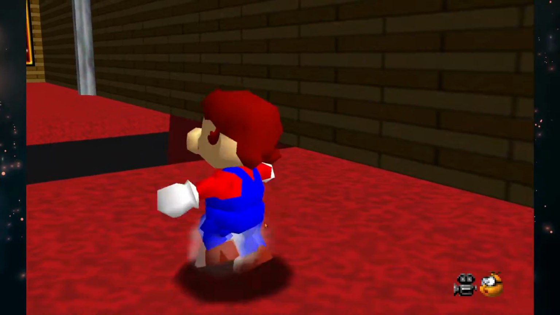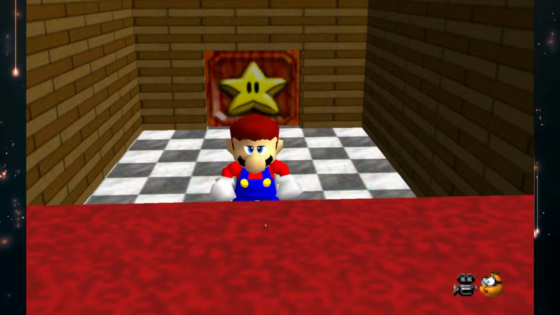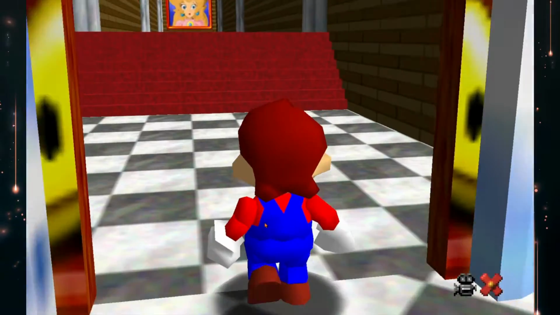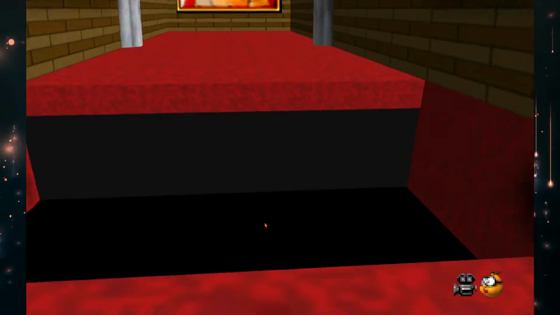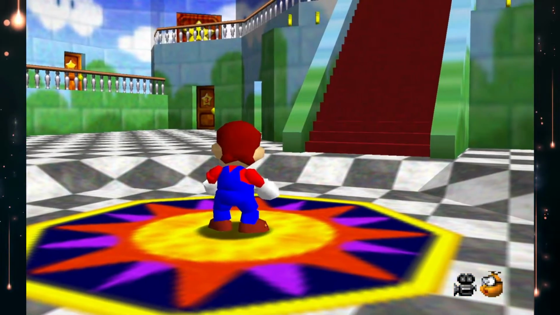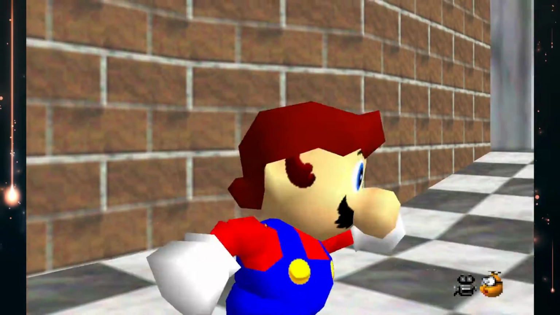Yahoo! Wow. Bowser's pretty stupid. He's pretty dumb. Really dumb. So would I use that key on these doors? Well, actually, can I get over there? No. Whoops. I guess I can go through the door now. Yep. Okay.